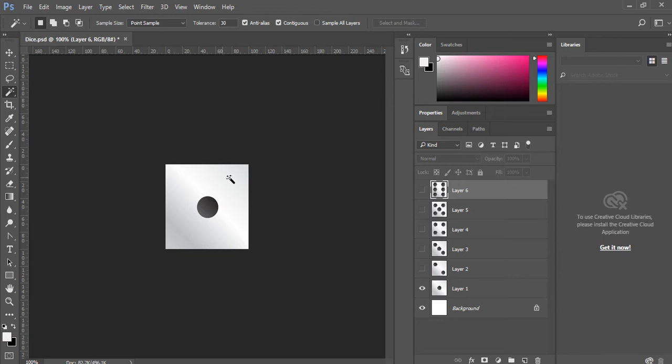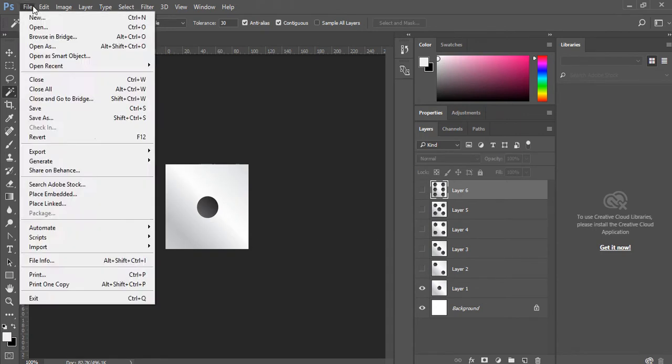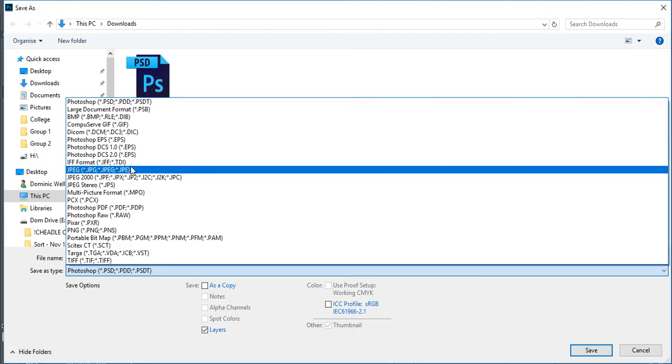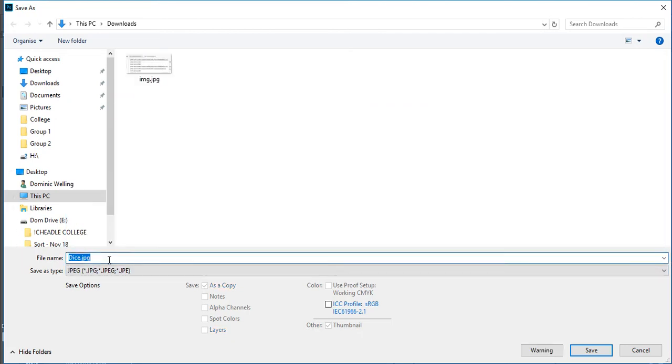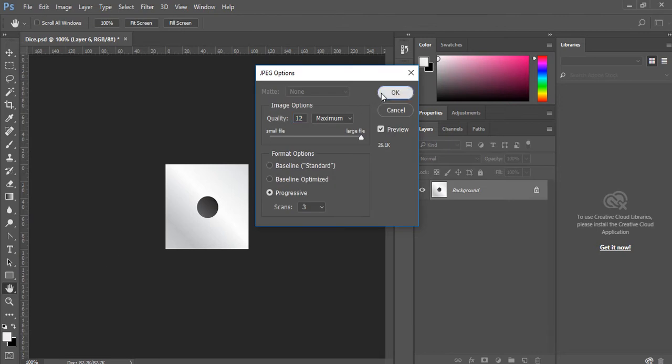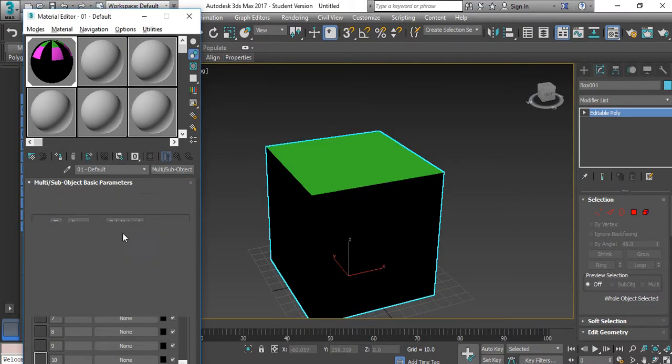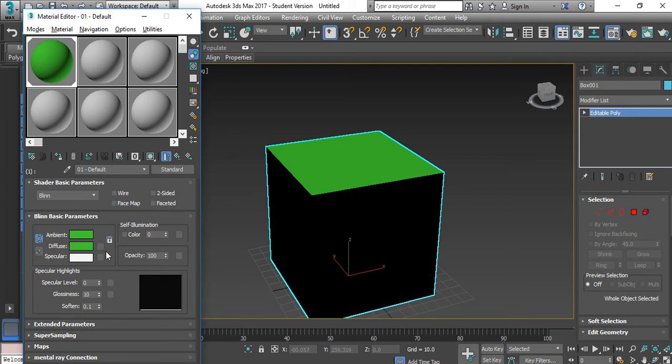Now the picture I've got, I'm in Photoshop right now, and I've got a different side of a dice for each side. So I'm going to save number 1. I'm going to go File, Save As, as a JPEG, and I'm going to call it Dice1. Then when I'm in 3D, I'll be able to go into that green one, and where it says diffuse colour, there's a little button to the side of it, and that's where you swap it for a map.